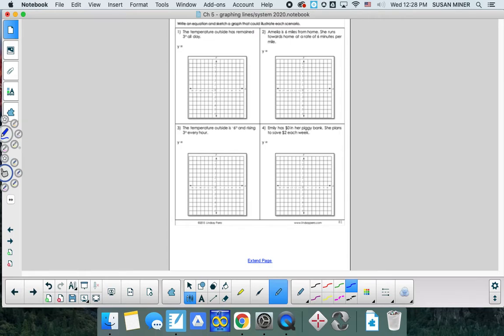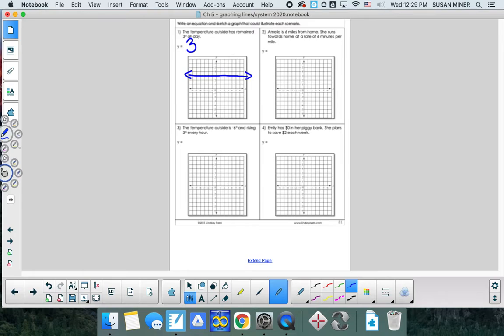And so this is one of those things where we don't have a slope, we have a zero slope, right? The temperature is remaining constant all day. So in this case, the equation is y equals 3. And what does my graph look like if my temperature remains constant all day long? It doesn't go up, it doesn't go down. Well, if you said that it's a flat line, right, then you are correct, because that's what happens, right? The graph of this is no matter what's happening, my temperature is going to be staying the same all the time. So there's my graph of y equals 3.